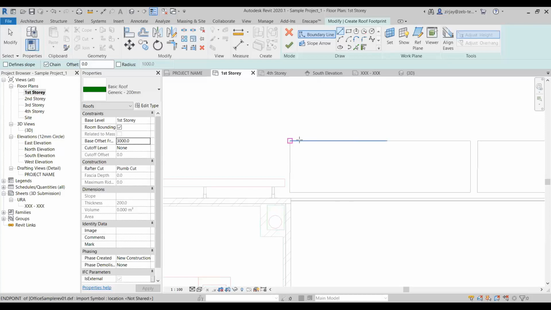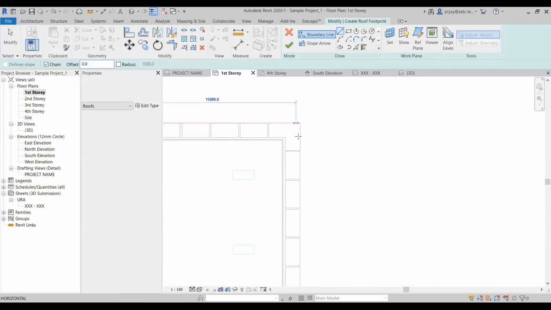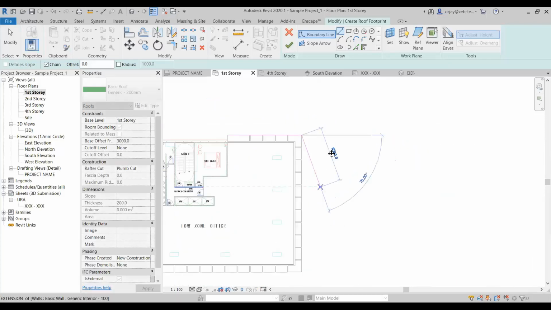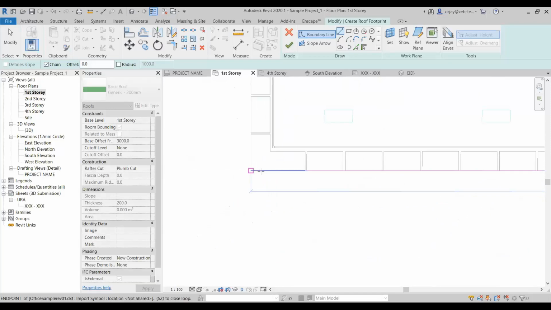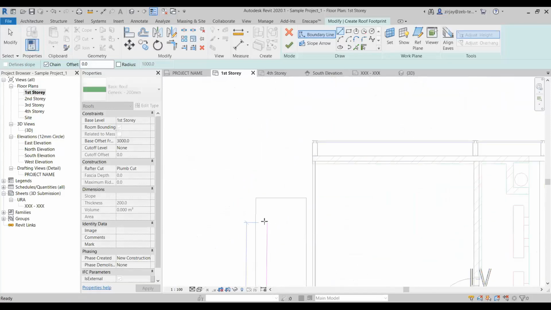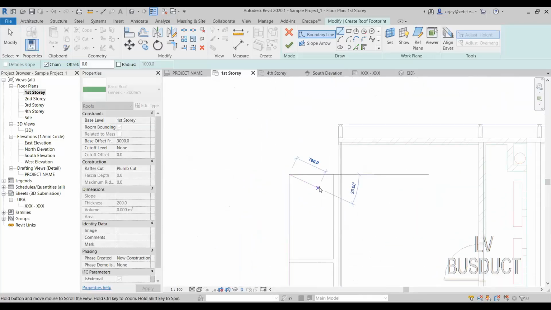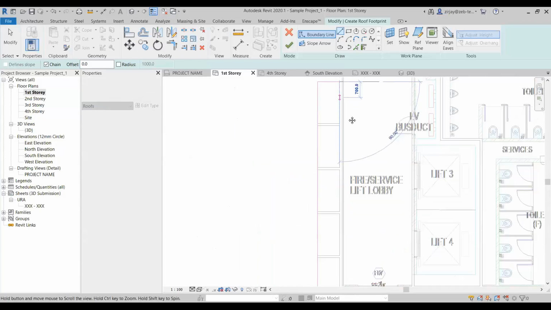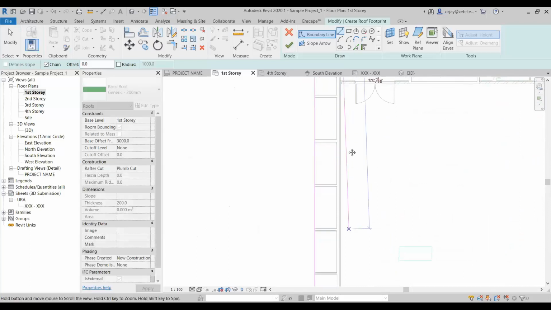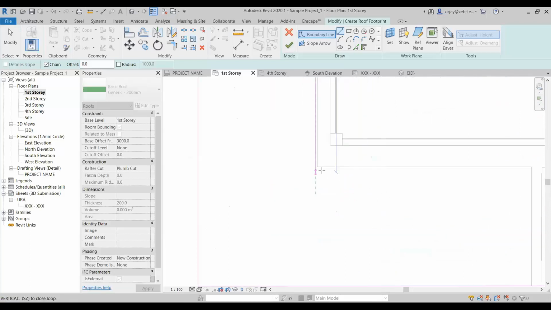So I'm just gonna click here, click here, click here, endpoint, endpoint. If you notice, you'll have so many warnings. That's because the CAD file is not drawn properly.